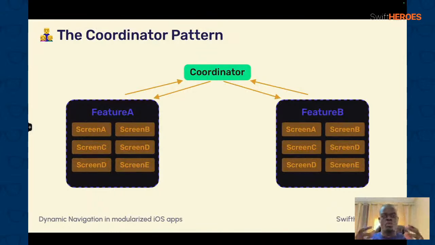It involves creating a separate object, the coordinator, that is responsible for handling the navigation and presentation logic, while leaving the view controller responsible for just displaying its content and responding to user interaction. By using the coordinator pattern, it helps us decouple our navigation logic from the view controllers, and that makes them really modular and easy to test as well.